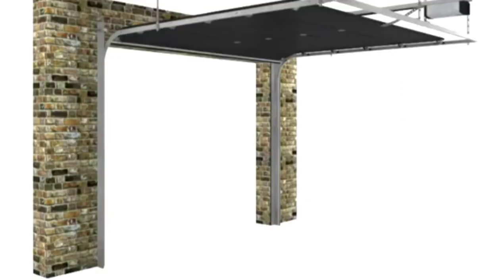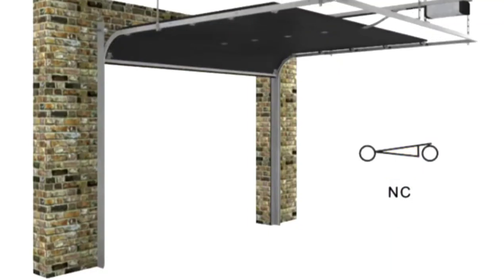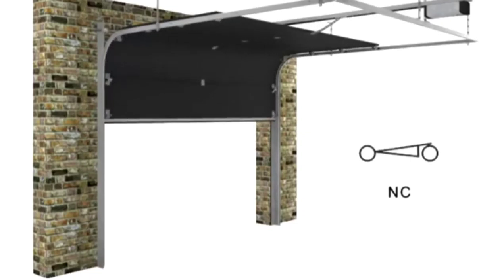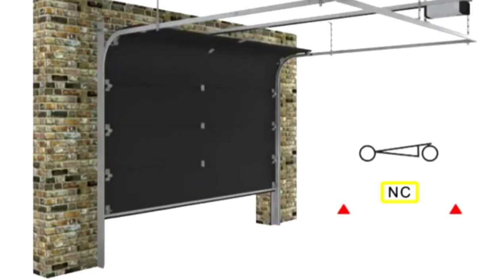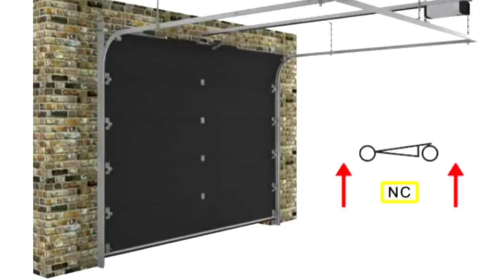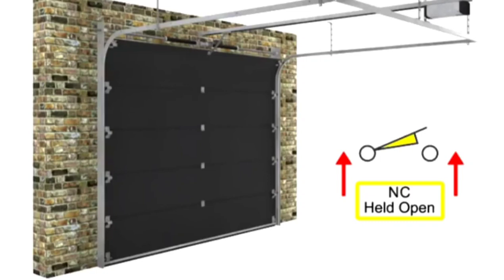A good example of limit switch application is a garage door circuit. A garage door circuit includes a limit switch that will remain closed until the actuator comes into contact with the floor. When the garage door motor is activated, it will continue to close the door until the lower edge of the door hits the floor. When opposing pressure is applied to the normally closed limit switch, current to the motor is interrupted, stopping the motor and bringing the door to rest in a down position. In this way, the limit switch defines the limit of movement of an object.